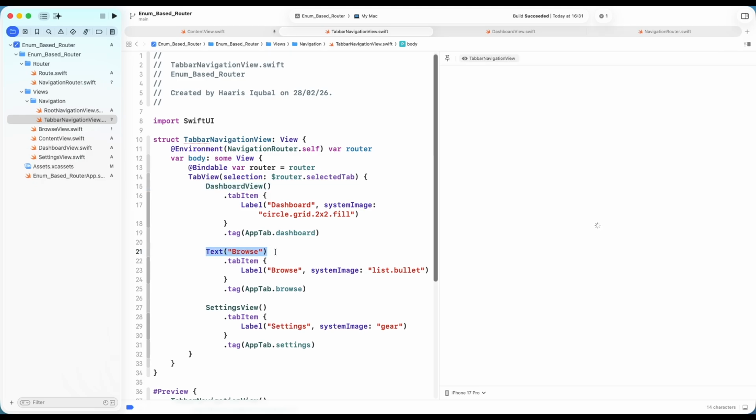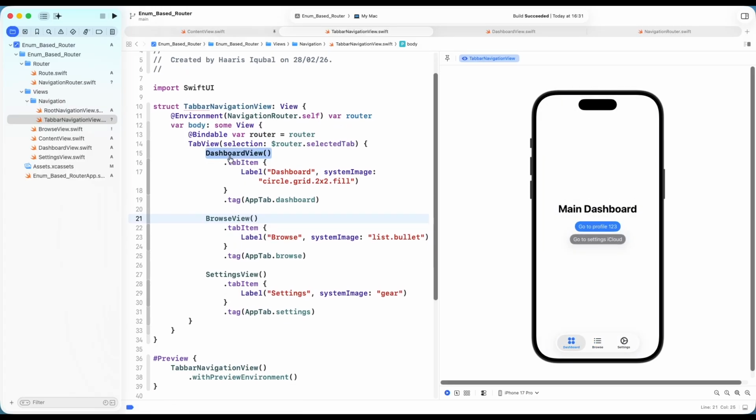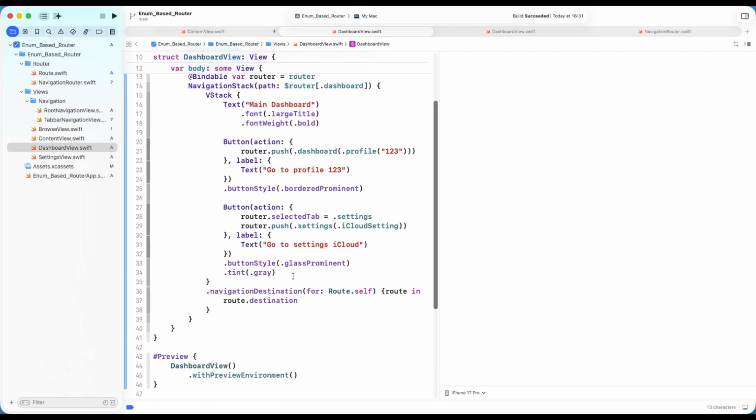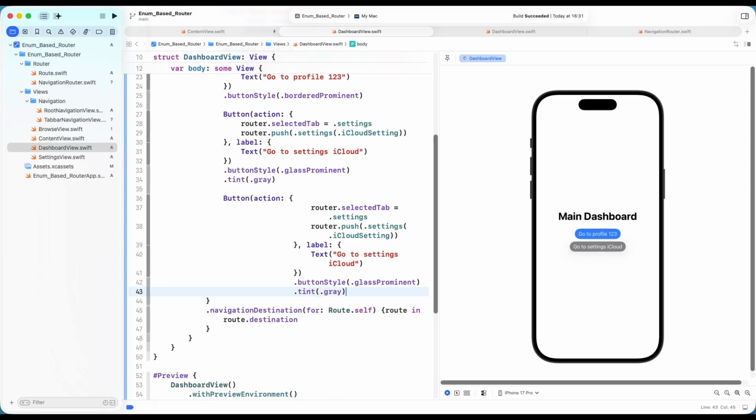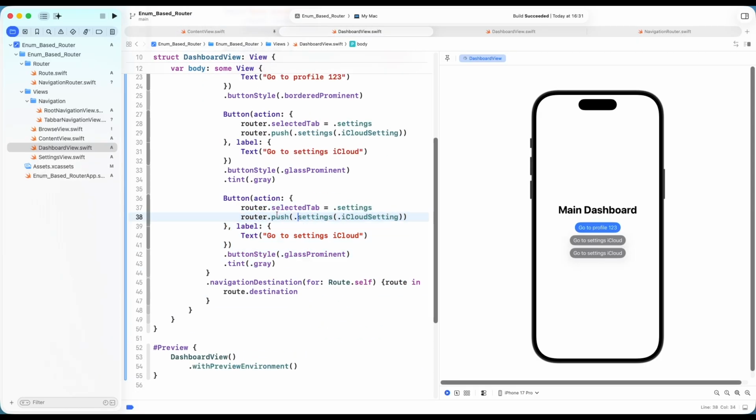Inside Tab Navigation view, add the Browse view. To check if Browse is working, create another button in the dashboard and add an action to navigate to the Browse tab and open a random profile.